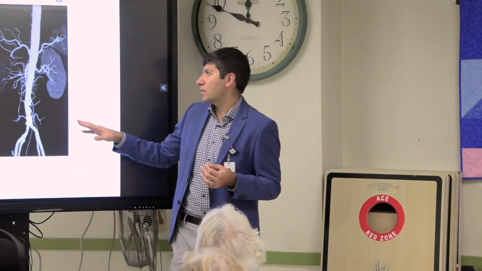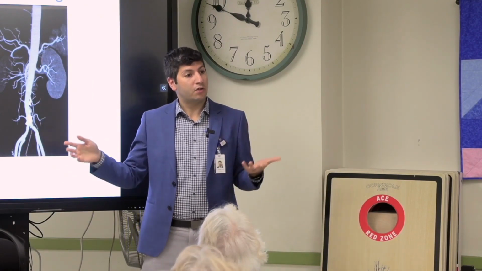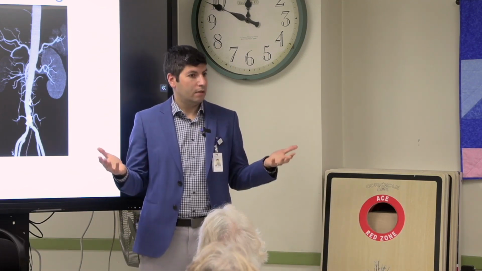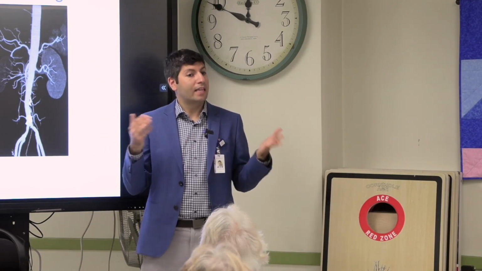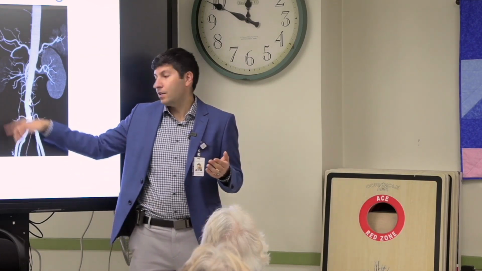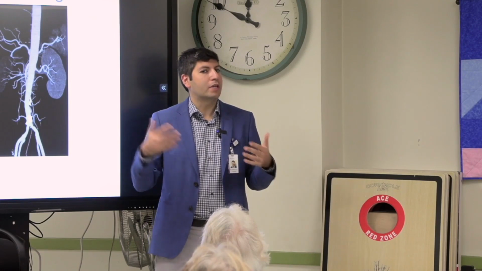The next tests are CAT scans, CTA, CT angiogram. Once something says angiogram, that means it involves dye of some type. Dye involves an IV injection of a chemical, which has inherently some risk. If you have significant kidney disease, that dye can increase your risk of needing dialysis. So before you have any of these tests, you ordinarily have a blood test to make sure your kidneys are functioning appropriately to be exposed to it.